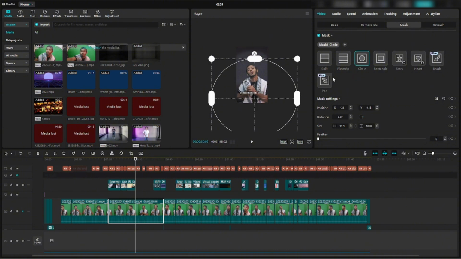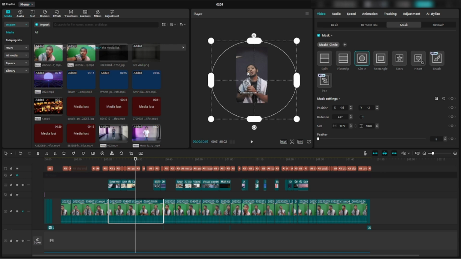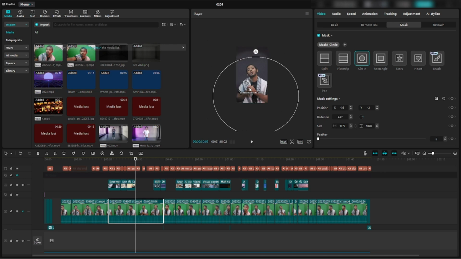As you can see here, I'm using the circle to remove these. Okay, you can do a lot of things. For example, let's say I only want my face, okay?